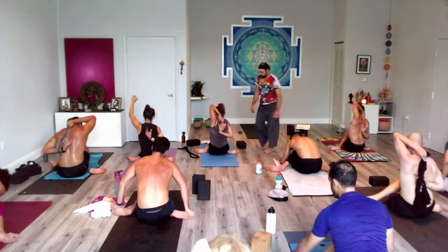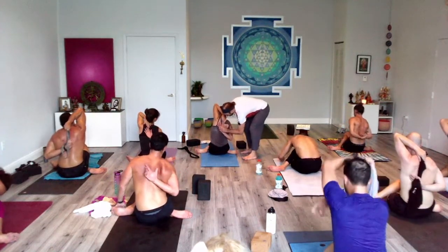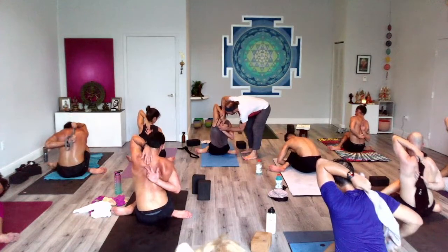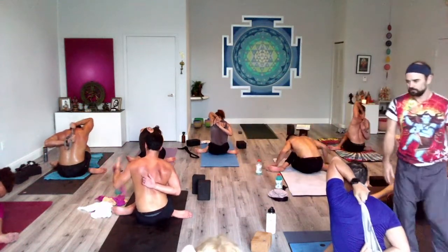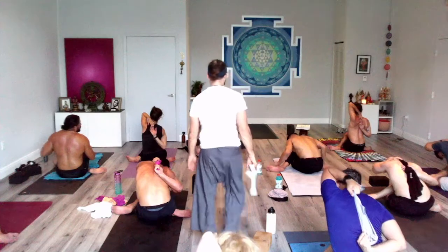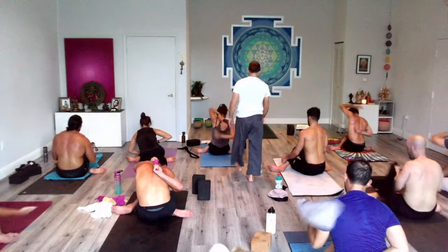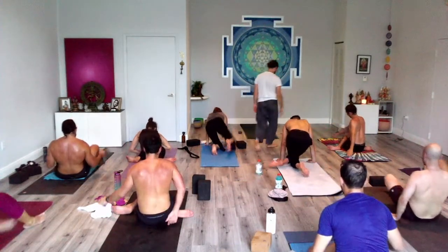You can hold the arch. Notice how the pinky finger is going to want to come away from your back. So do the opposite. Try and push your pinky finger in and then slide it up a little bit. And then it's usually within reachable distance. Inhale up. Optional Vinyasa, or just switch legs for cow face to the second side.